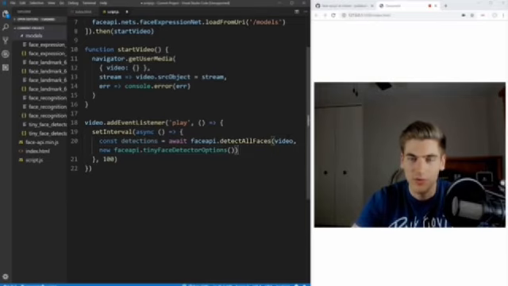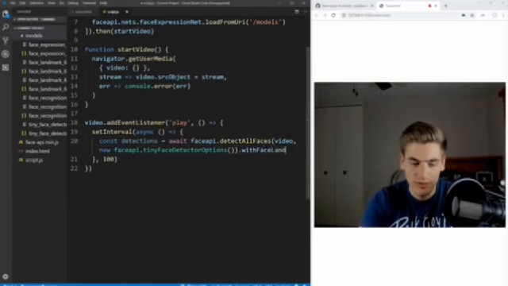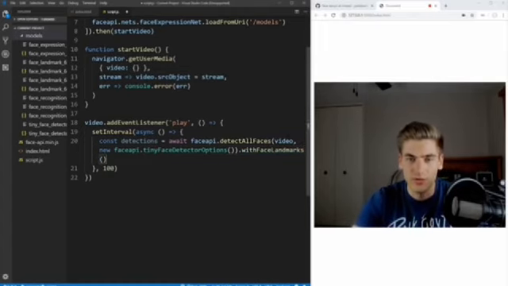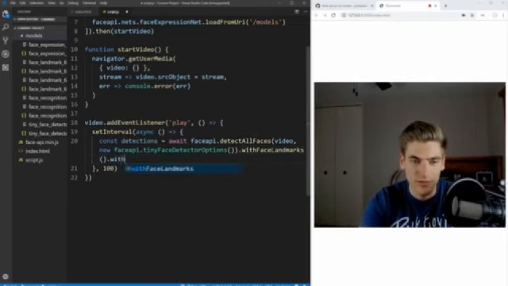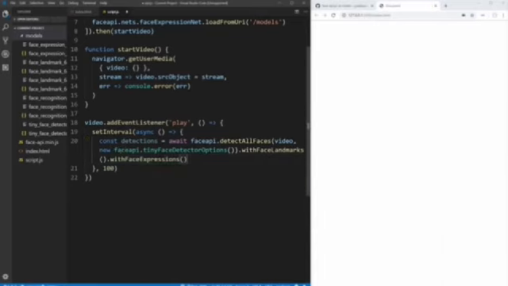Then we also say what we want to detect these faces with. So we're just going to say withFaceLandmarks. And this is for when we actually draw the face on the screen, we're going to be able to see these different sections. So the face landmarks are going to be the different dots that you'll see on my face, and then we can say dot withFaceExpressions, and this is going to be able to determine whether I'm happy, sad, angry, upset, whatever, based on just the image that it gets of my face. So let's make sure I spell that properly. There we go. Now we can just log out these detections.